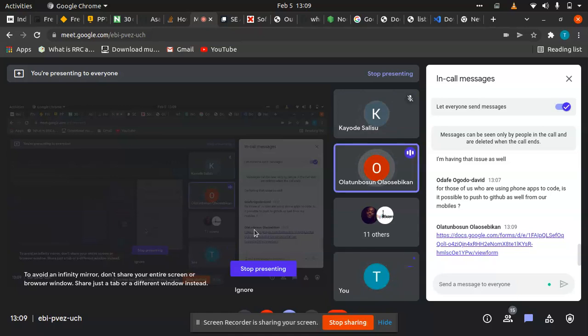Let me quickly address those that are on their mobile devices. Earlier on, I already posted an app that you can use to code, so you're able to submit your code. When you open the form link that I just sent to the group, instead of trying to push to GitHub and everything, from Solo Learn you save your code and share. When you share it, it generates a link automatically. In the place of the GitHub URL, those on Solo Learn should submit their Solo Learn URL. I hope that is understood.